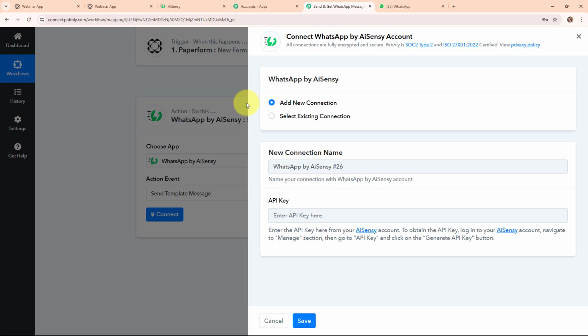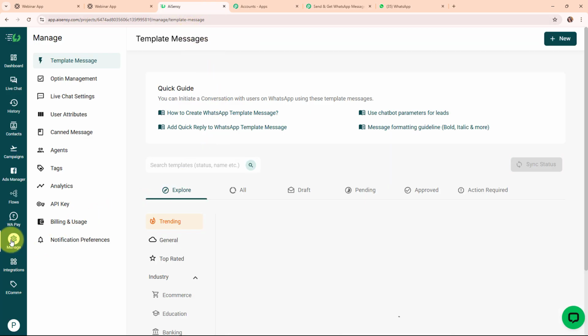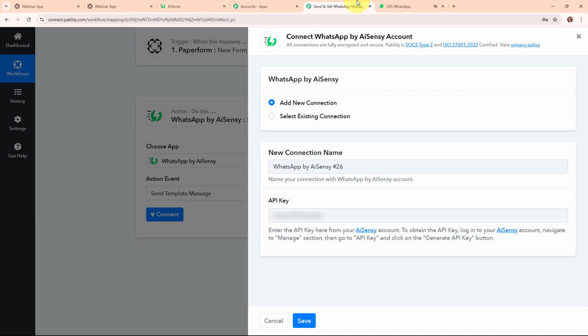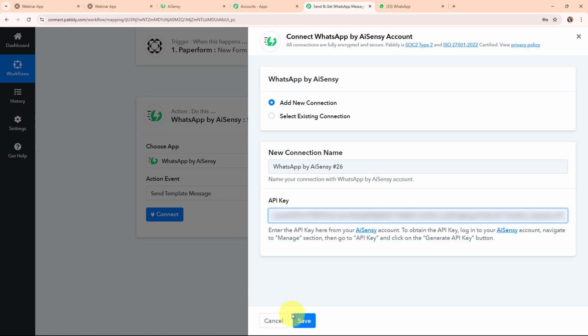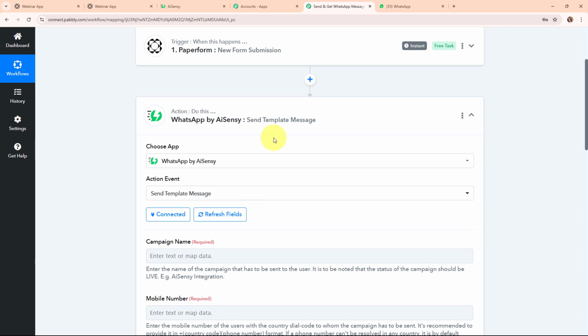Here I've already logged in my WhatsApp by AiSensy account, and from here I'm going to click on this manage, and from here I'm going to select API key. And now here you can see we have successfully received the API key, so I'm going to copy it. But if you want to regenerate the key, then you can simply regenerate the key over here. So now moving back to my Pabbly's workflow, and here I'm going to paste the API key. Now here after entering the API key, I'm going to click on the save given over here, and here you can see we are now successfully connected.